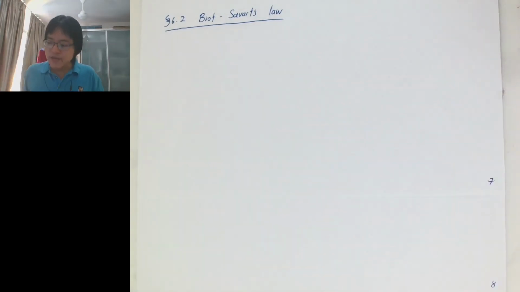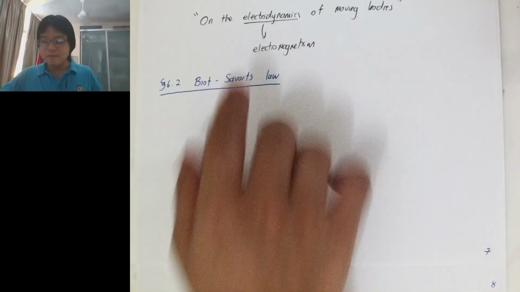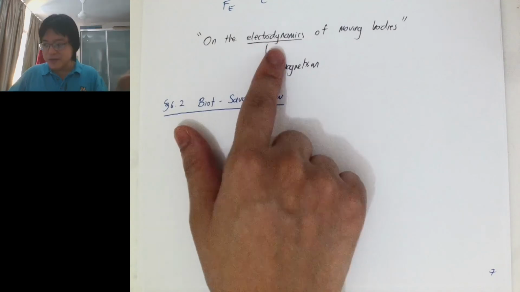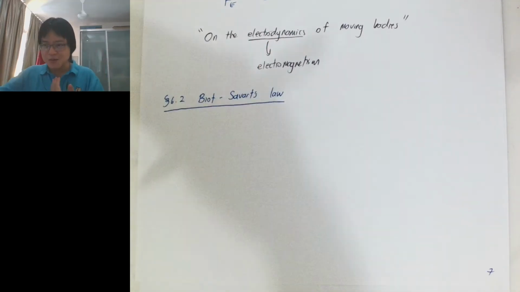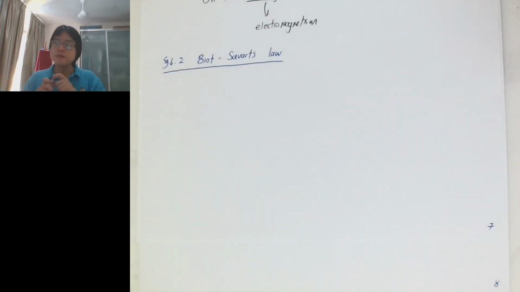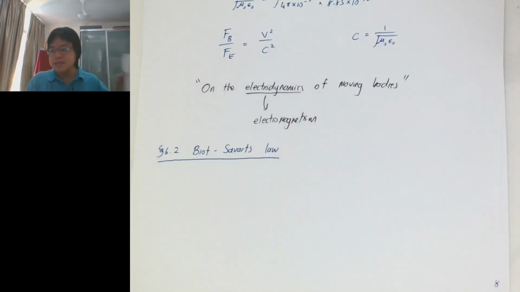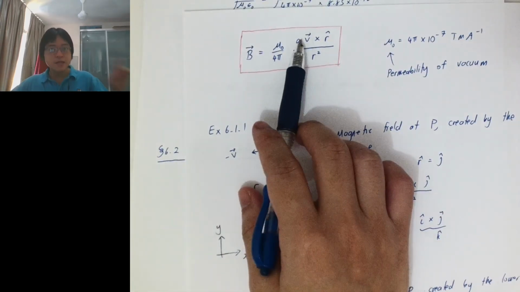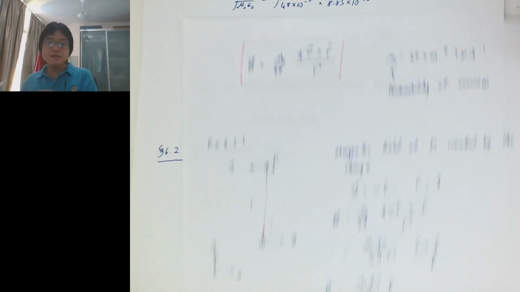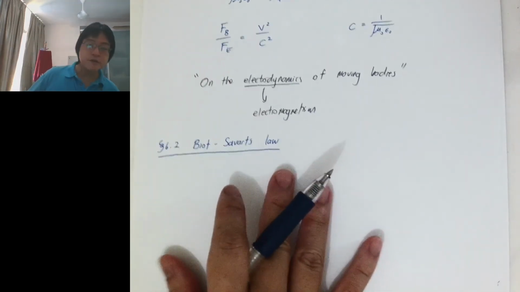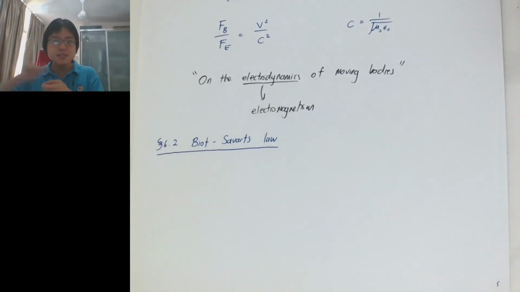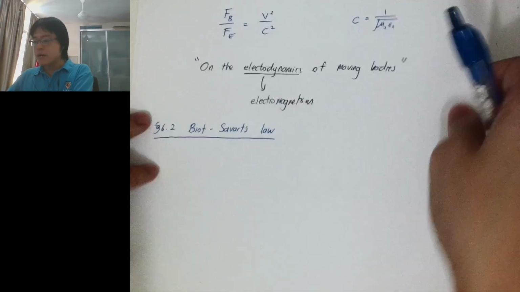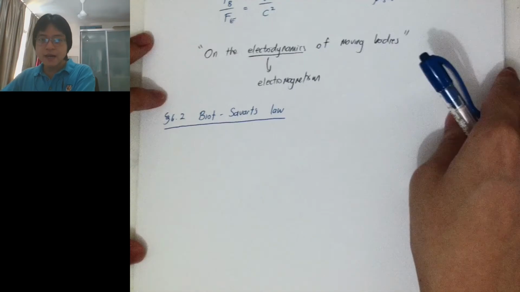So in any case, right now, before we are able to reach Maxwell's equations, we need to learn along the way the Biot-Savart law. The Biot-Savart law is to generalize what we have been studying so far, because we have been studying the magnetic field created by a single charge. The Biot-Savart law is to find the magnetic field created by a wire. So a wire is just many charges flowing, right? So how do we make sure this works?